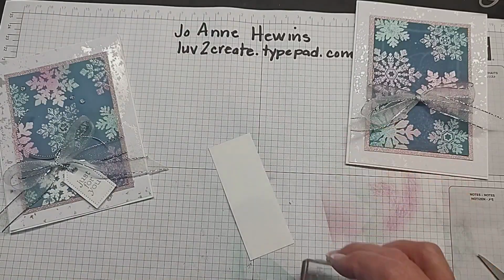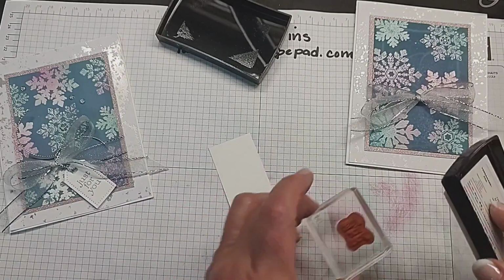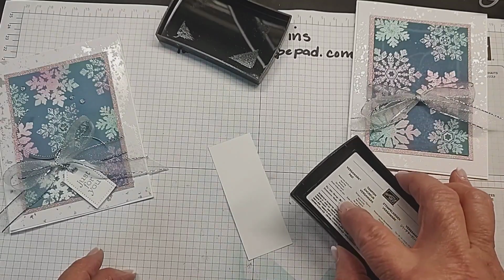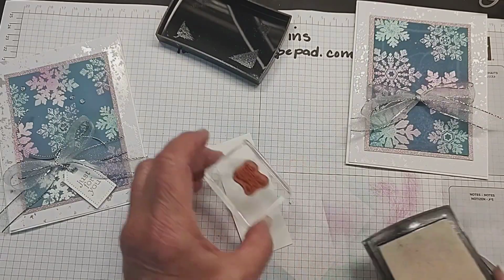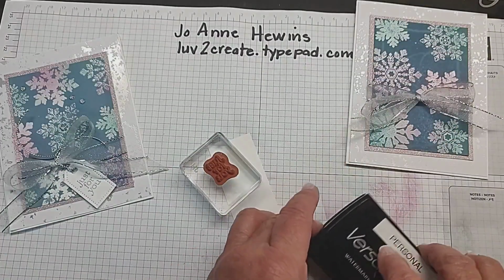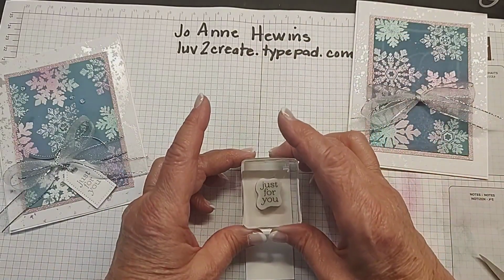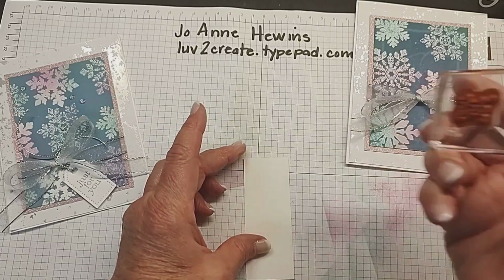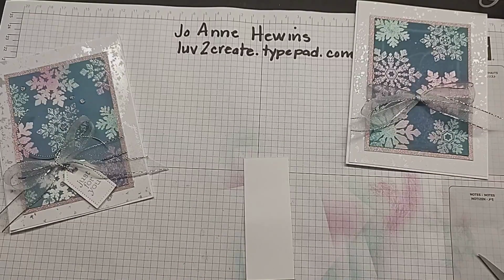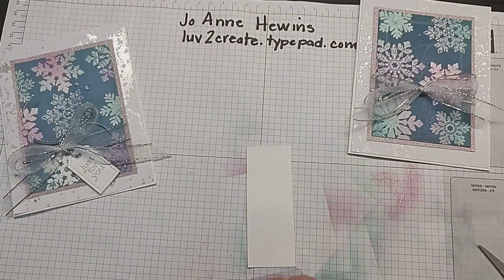And I'm going to take my Versamark. I'm just going to tap that lightly because you don't want your Versamark to get on the edges. It'll stamp on the edges as well. So I'm going to stamp that straight down, straight up. And this time I'm going to bring in the silver embossing powder.